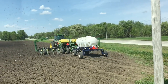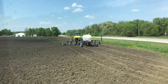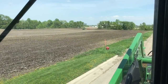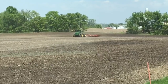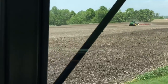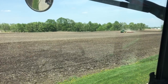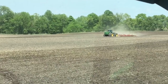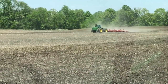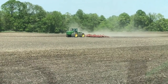Just setting in here. Off he goes. I imagine he'll put his marker out here. Yep. Nice. Keep hammering forward. I made it over here to the last field I was gonna pick, and he called me and said there's really not much for rock here this year. So he threw a couple off the headlands. He said the inside looks pretty clean. I think this is like a 7 or 8 acre field or something like that. And so I'm not even gonna drive around on it. We're gonna leave it nice and freshly worked for the corn planter. I'm gonna go turn around and go back and get in the pickup with the tender tank. And we're gonna go back and fill it full of starter. And he's gonna ride back with me so he can bring it back out to the planter so they can go for decent ways into the evening night. And I'm off to work.